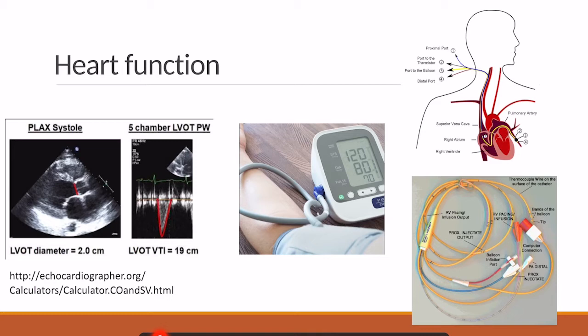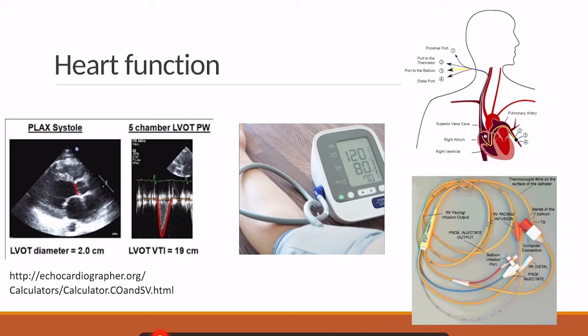Now, blood pressure itself is a surrogate. It's a way of trying to work out the cardiac output. The cardiac output meaning the amount of blood that the heart pushes out per minute. And there are much more sophisticated ways of doing that. So if we want to assess how good the heart is functioning, a direct visual way that we can do that is something called an echocardiogram.